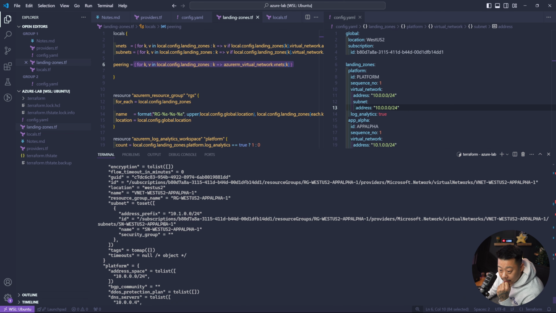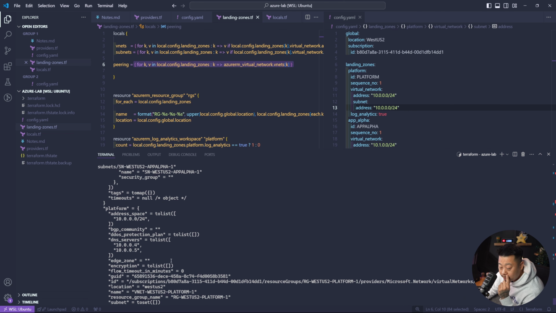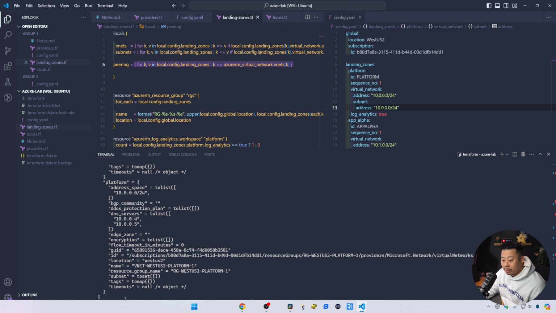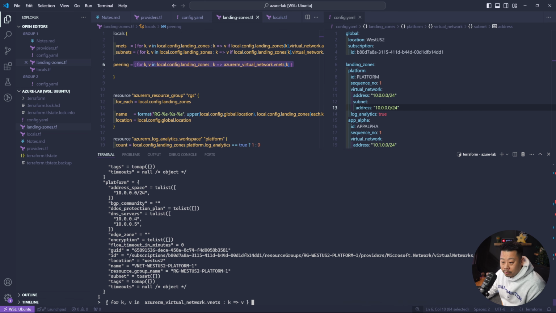So you can see there, one, and then platform. So I need to build pretty much two keys. So this will build my VNets, and they'll build the values. So if I loop through each name, it needs to go through each key.